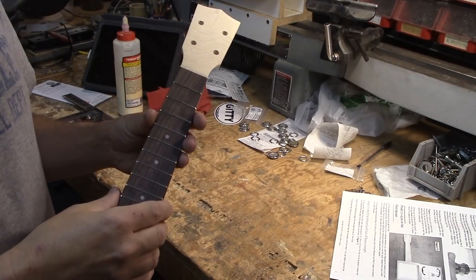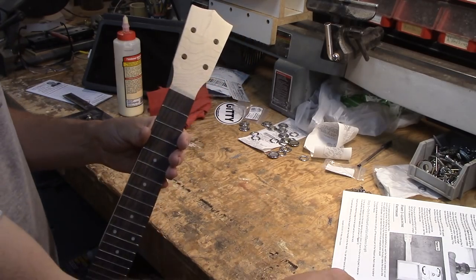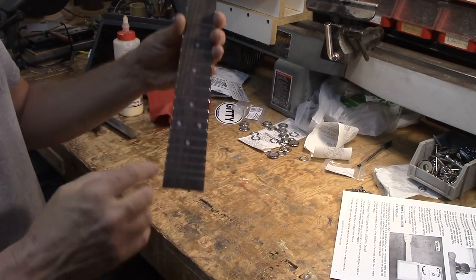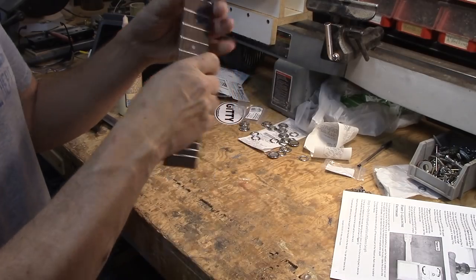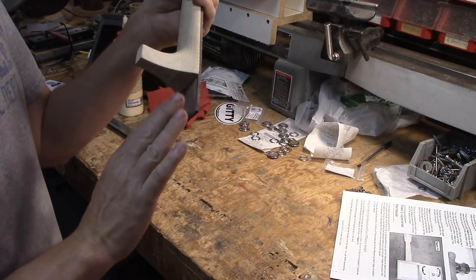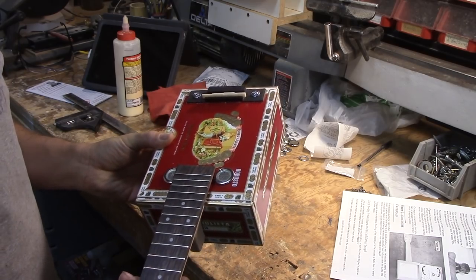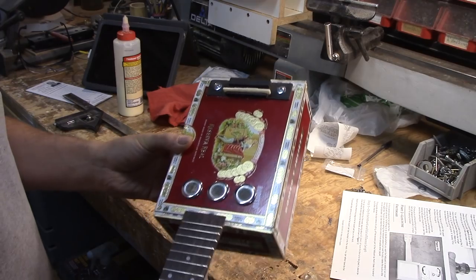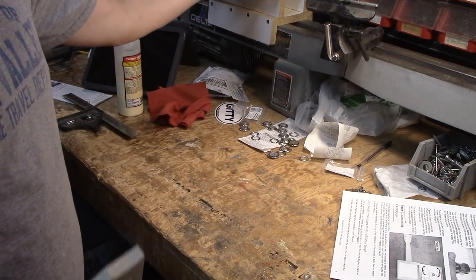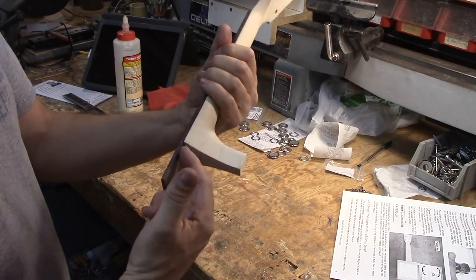It is time for me to start thinking about and making some decisions on how I'm going to install the fretboard on the neck. They give you one option, which is to glue this on leaving room for this piece called the nut on the top here, and then just cutting this end off. As you can see, it overhangs the neck piece here. I originally thought I was going to leave this on and let it overlap onto the cigar box portion, however, where I drilled my sound holes and put the grommets, that will no longer work. I could cut it just a little short and let it hang over, or I could drill some holes so that it fits around the sound holes. At this point, I think I'm going to do what the instructions suggest — just cut this where it needs to be cut and then glue it onto the neck.